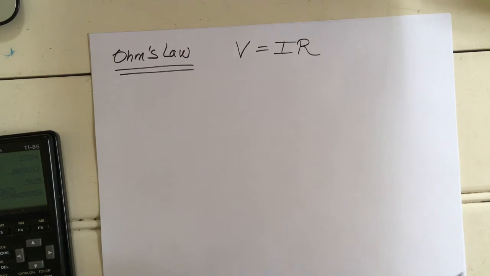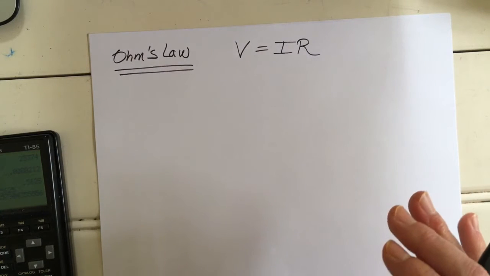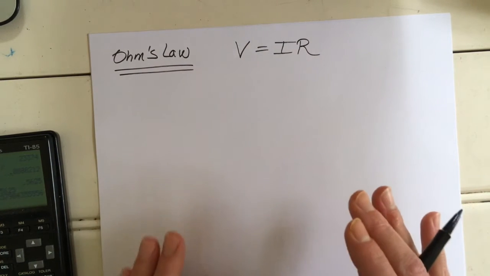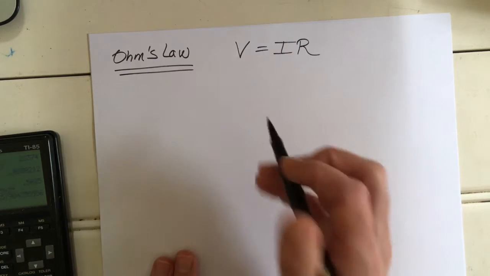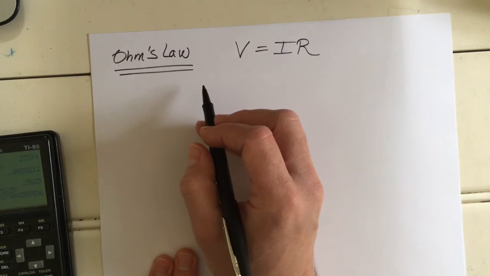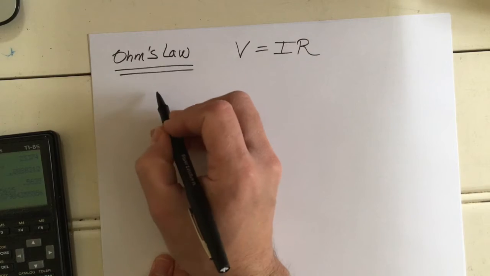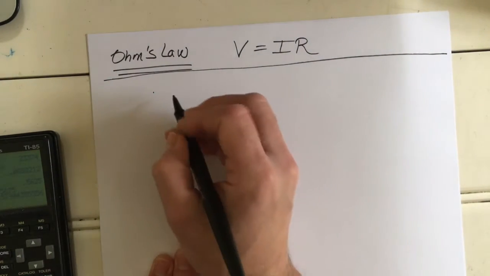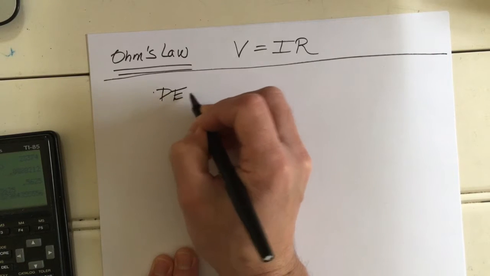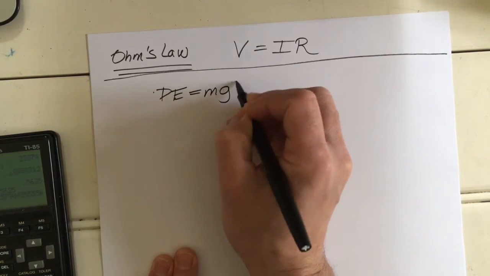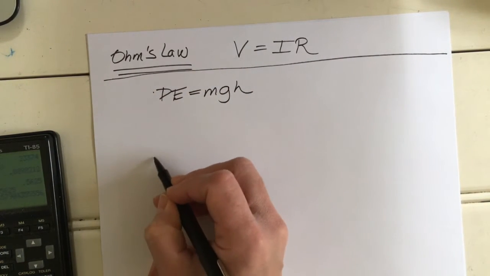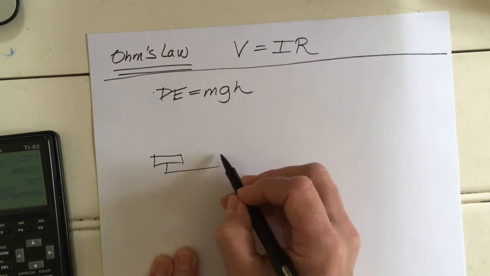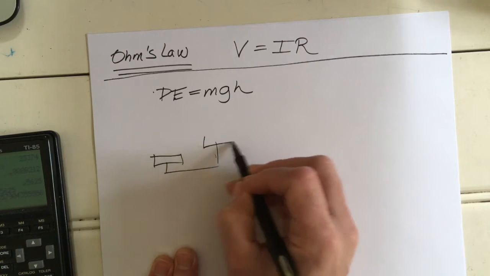Okay, so the first thing I want to do is kind of draw another comparison to potential energy. And I think you remember your formula for gravitational potential energy. So we'll hold off on talking about Ohm's law immediately. And remember that PE equals mgh. Now, if this is the case, and let's say you're out at the tennis courts, and out at the tennis courts there is a set of bleachers.